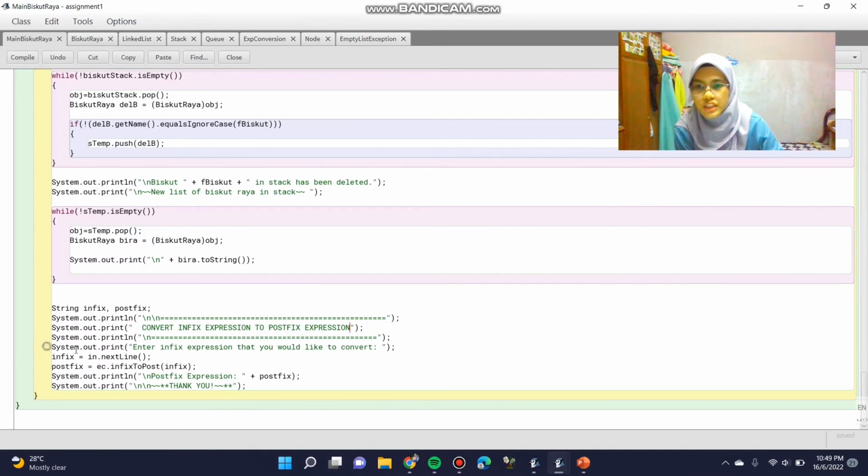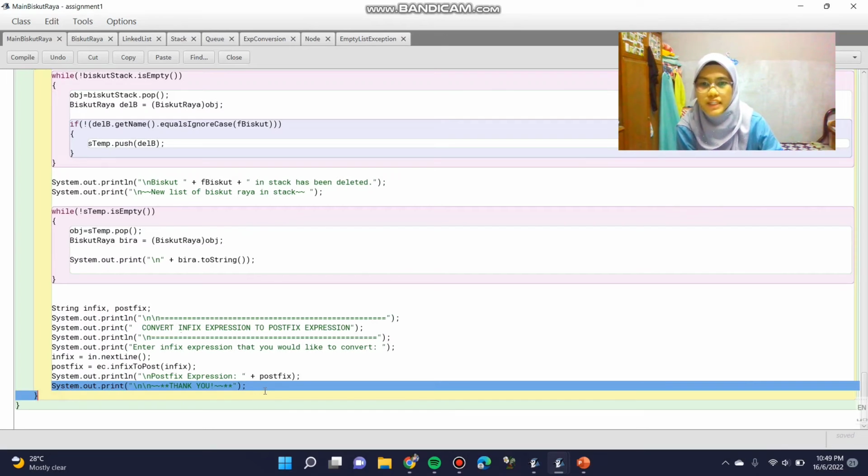The user has to enter the infix expression that they want to convert, and then it will print the postfix expression. And after all of this process has been done, it will display thank you.